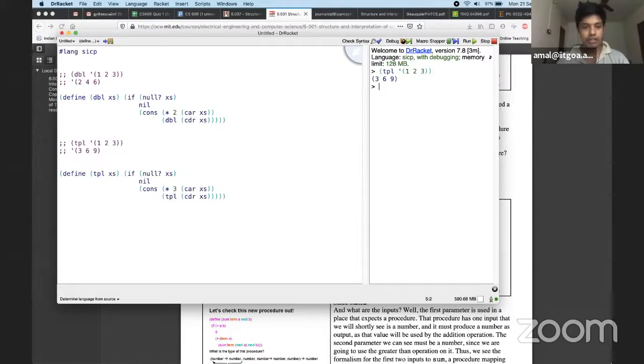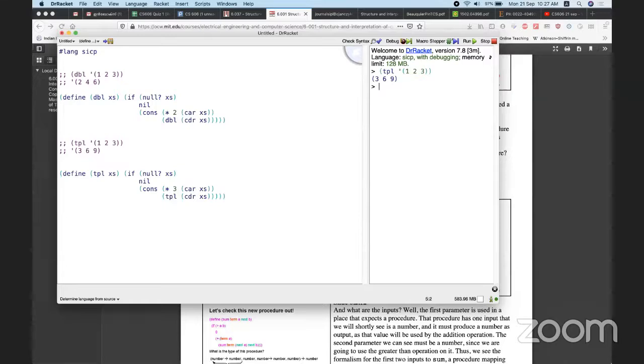So what is common about these two functions, these two procedures? It is applying a particular function to a list of elements. Yeah, exactly. Thanks, Saina.